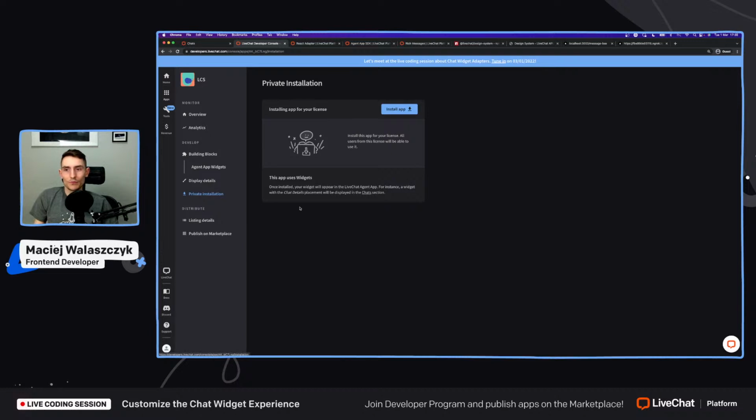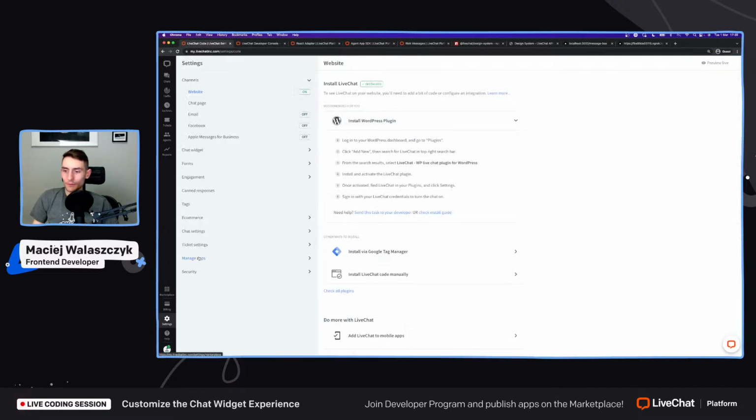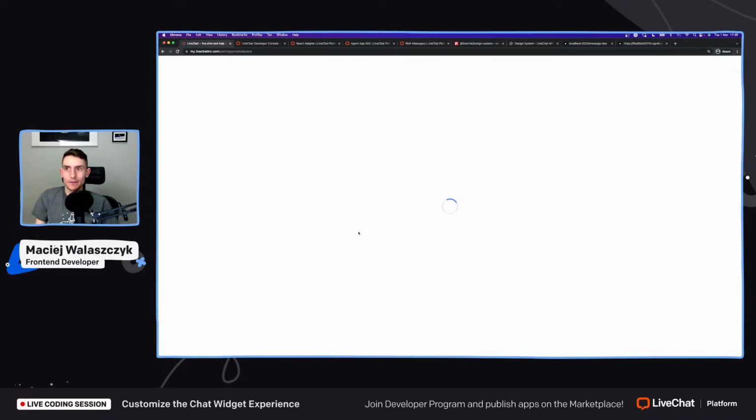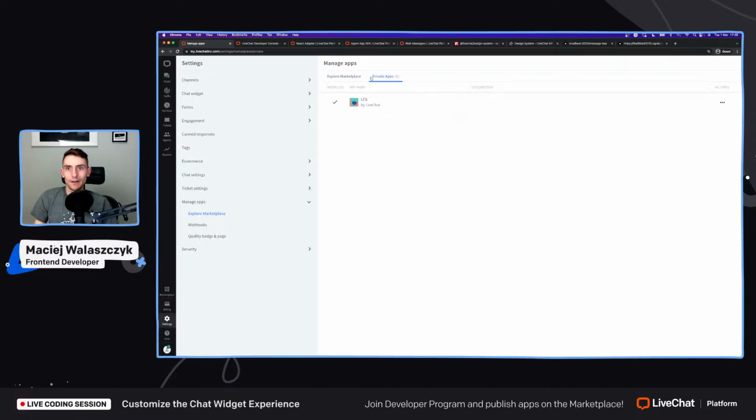There's an option for private installation, so I simply click install app, and now it should be installed on my license. I'll go to the agent app, to settings and manage apps, and now if I refresh the page, this newly created app should be listed here, and here it is under private apps, and it is installed, as you can see here.